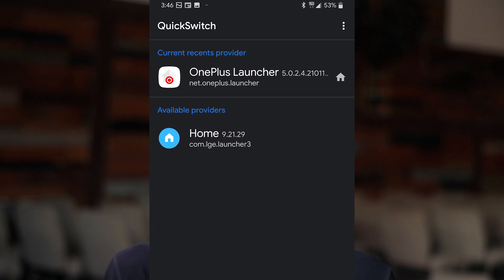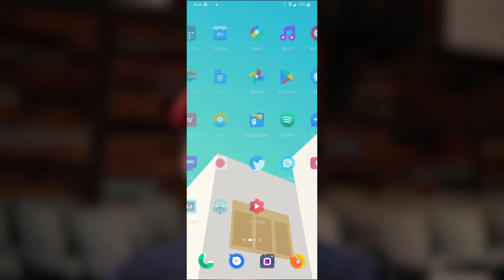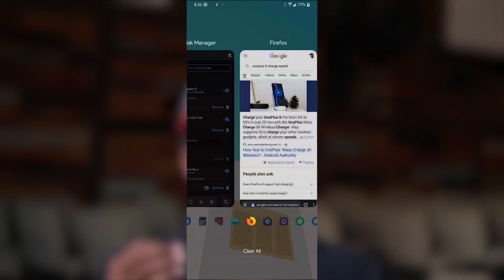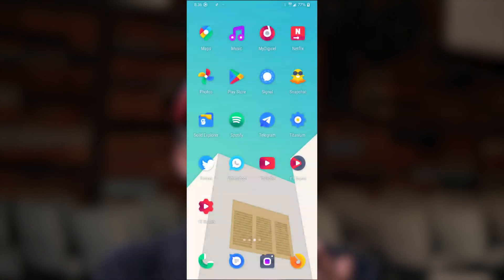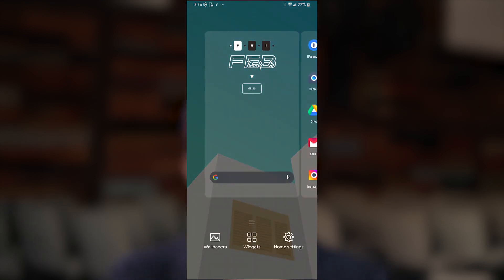With the arrival of the new Android 10 gesture, the native support of custom launchers was broken for the majority of smartphones. While full system gestures are now controlled by Android itself, with Quickstep you can change the default provider to another launcher, which is installable via Magisk — the OnePlus launcher. The reason why I like it is the preview icon and the overall smoothness compared to the stock launcher, and also the native support of icon packs.